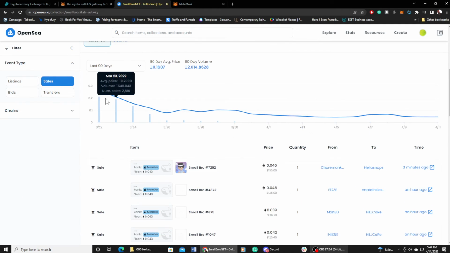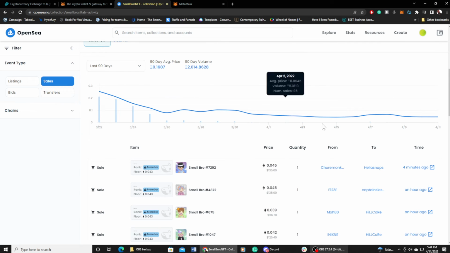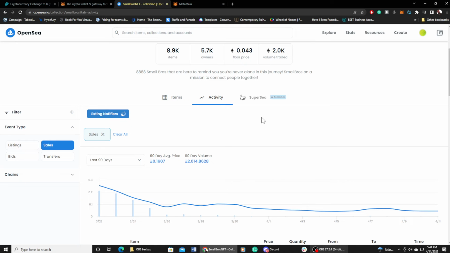This one I wouldn't buy. The momentum is going downward, unless they got something cool that they're building on the back end. But the price changes dramatically in both directions. If a lot of people decide to list them, it drops the floor price because everyone wants to sell theirs fastest, so they post theirs for a little bit less and get it on the floor. That's how you do it.